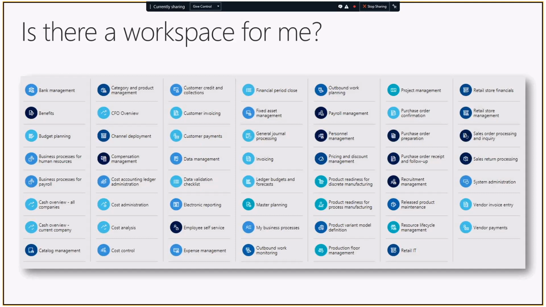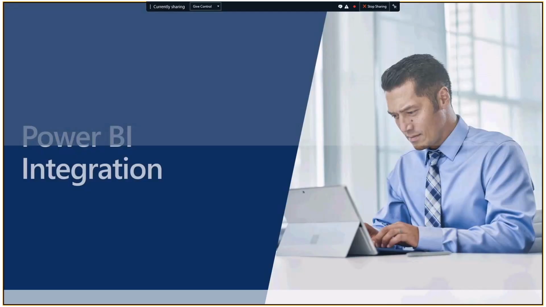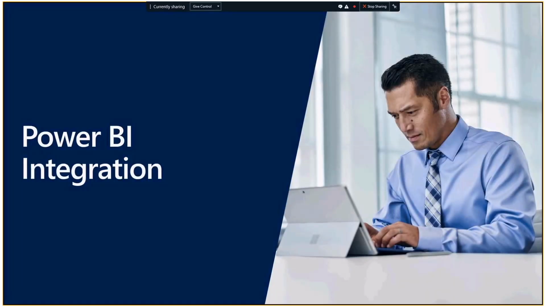But out of the box standard that shipping with D365 for operations, we have over 55 standard application workspaces. So it's very likely that there will be a workspace out of box that's geared towards whatever area of the application you find yourself involved in. Excellent. So that's pretty much just a flashback into what D365 for Operations offers in terms of workspaces up until the 7.2 release in July of this year.